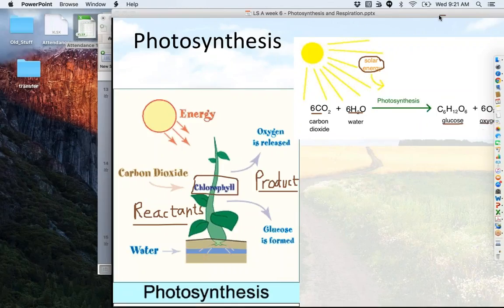So you can see that it's the same things. It's still carbon, oxygen, and hydrogen, but now it's recombined into a different chemical form, which is now there's more carbons and hydrogens together. Sugar.